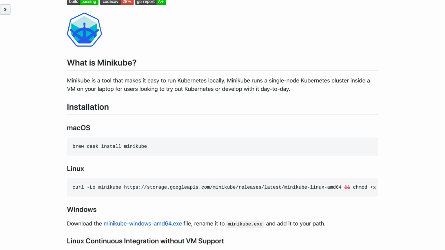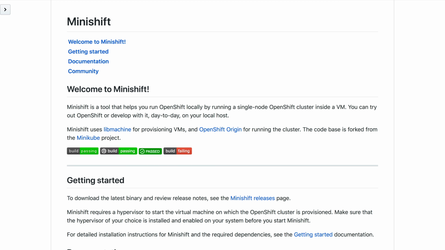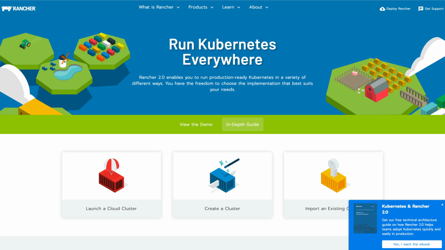Research Kubernetes. Well, there are many different ways of running Kubernetes locally. On my Mac, I've used Minikube, I've used Minishift, I've used Rancher. And I really like using Rancher because I'm able to create a multi-node Kubernetes cluster all on my Mac, but it definitely takes a little bit longer to set up and there's a lot of things that can go wrong. Minikube is really easy, but I'm always looking for new stuff.